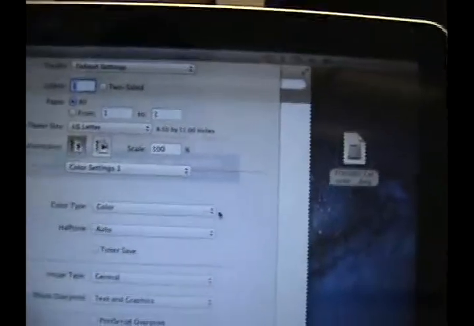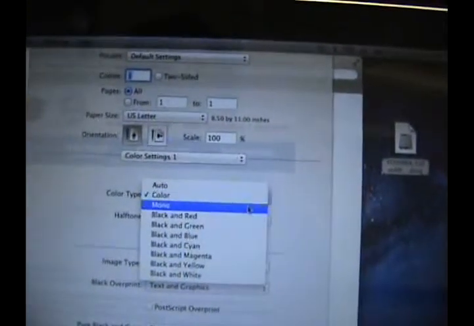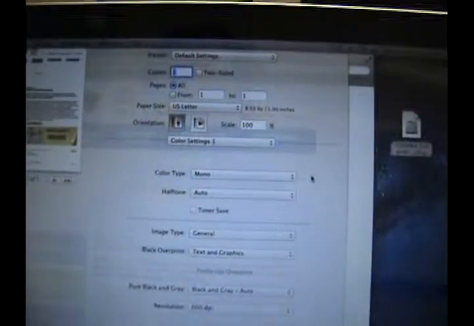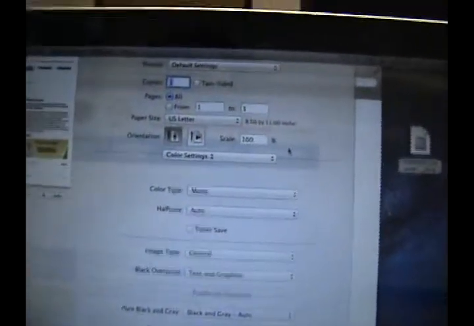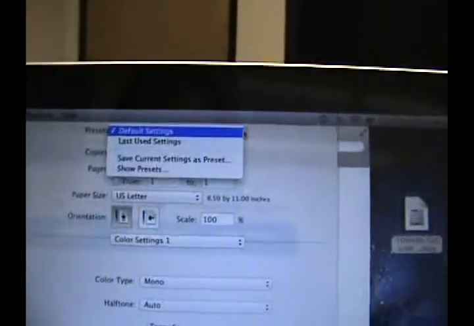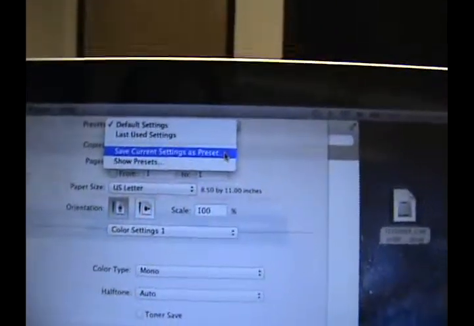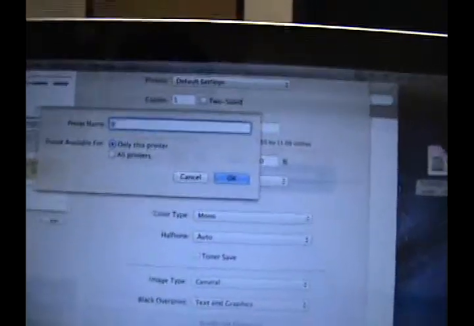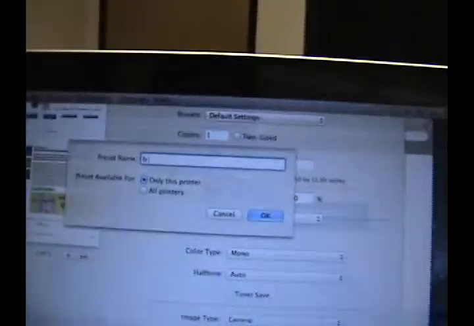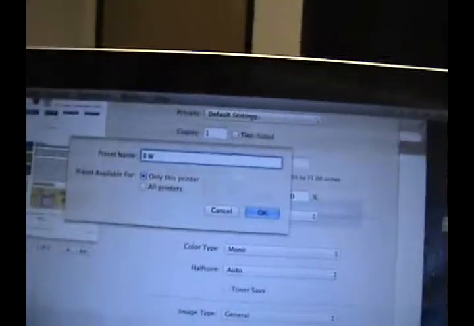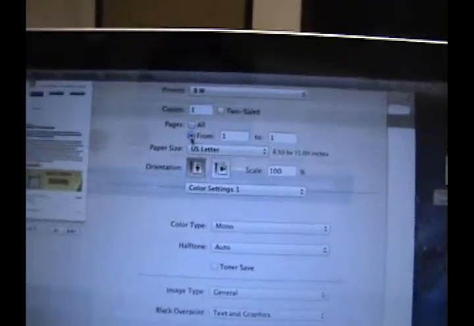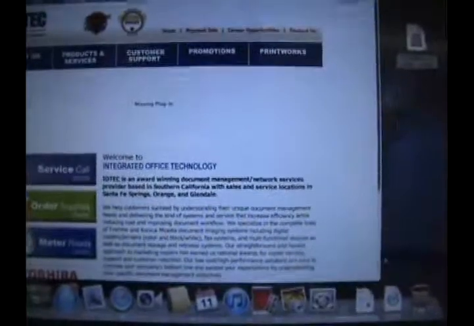Here it is, there's an option for color, but I want to do a preset of black and white. Mono is your true black and white, that basically it will print everything in black and white. I want to leave that at mono, and then from here I want to set a preset. I need to come back to the top. You're going to see an option that says Show Current Settings as Preset, so I'm going to click on that. It gives me this box. I'm going to name it Black and White printing. Let's go back here, make sure that's capitalized, Black and White. So I know that's going to be my black and white printing only on this printer. I'm going to click OK. I just want to print one page, and I'm going to go ahead and print, and the job is gone. It's on its way. It's printed.